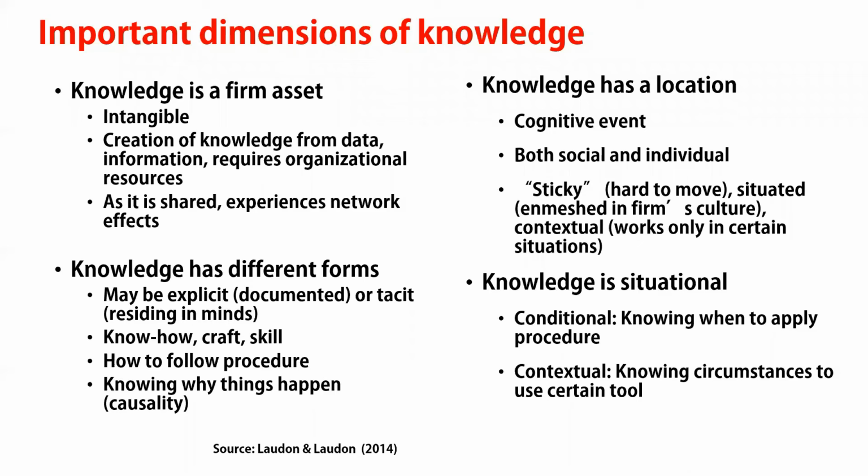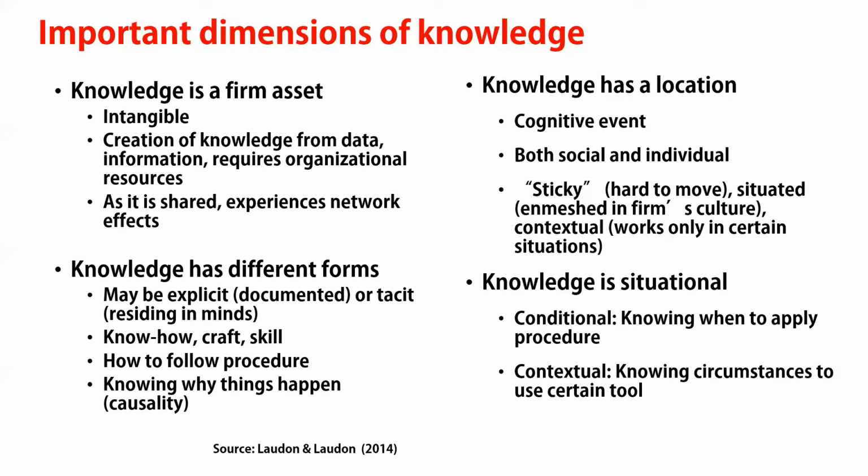We recognized just now explicit versus tacit knowledge, but there is also a taxonomy of knowledge: know-how, procedural knowledge, causality knowledge. So there are many forms of knowledge. And then knowledge has a location. It is contextualized information. So it relates to cognitive events, meaning our thinking process, okay? And it can also involve social individuals, because knowledge is relational, like we relate back to what Nonaka put in the context of the characteristics of knowledge.